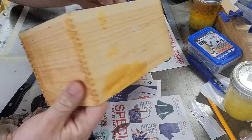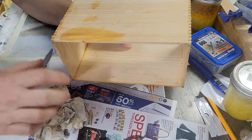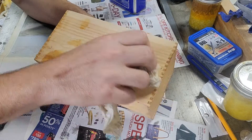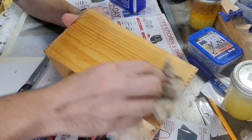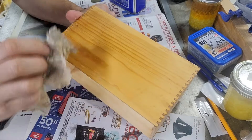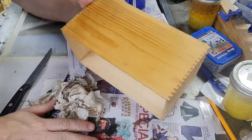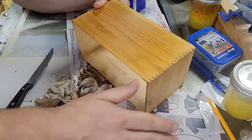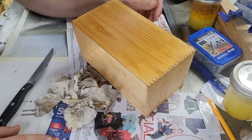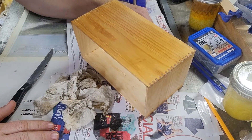So that's the finish versus the unfinished, and that's the corner where I spilled the linseed oil. That's the unfinished. Finished. It's a nice finish — not super durable, but it's perfect for something like a berry box or just something that's not going to get a lot of actual physical wear. I wouldn't finish a chair with it or a tabletop, but for something simple it's a quick, easy finish that has enough durability to protect the wood. Alright everybody, thanks and have a great day.